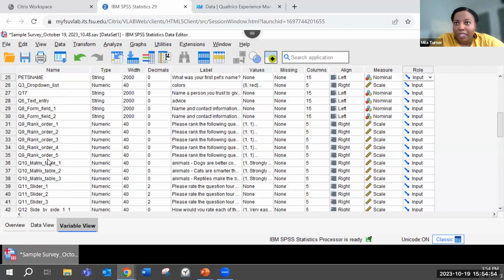I want to mention one other thing. Qualtrics exported, like you see there, 1, 2, 3, 4, 5 variables. So one question, Q9, into 5 different variables. And that's not really how I want to work with it. I do have some things that I can do to remedy this. I could tell SPSS that I want to recode these 5 variables into one new variable.